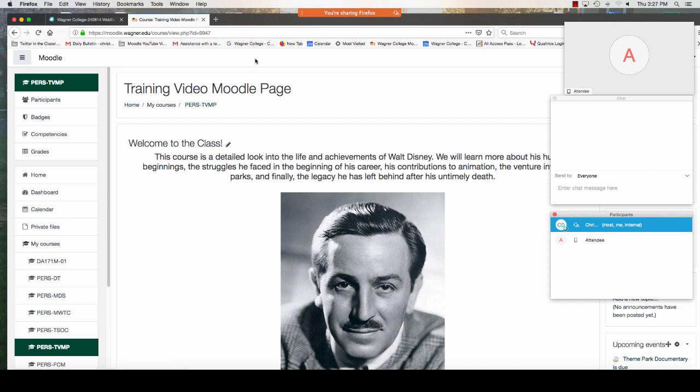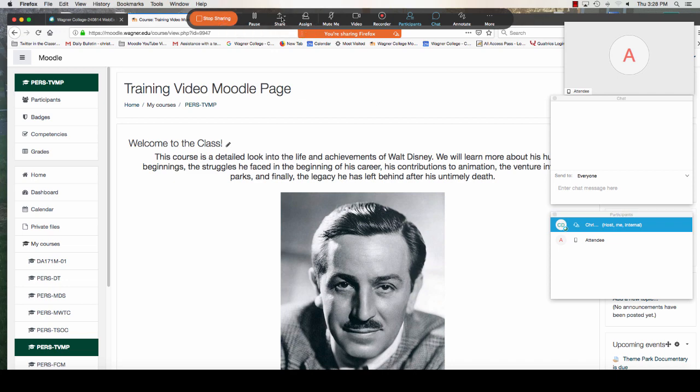So the big thing you want to remember, and I find that especially when you're first using Webex, it's easy to forget that this screen is up here, and you're sort of nervous because you're using it for the first time and you don't want to mess anything up, so you forget that this menu is up here. Whenever you're done sharing, you just hover over here, this menu will come down, and you can stop sharing, which will take you back to the original page.